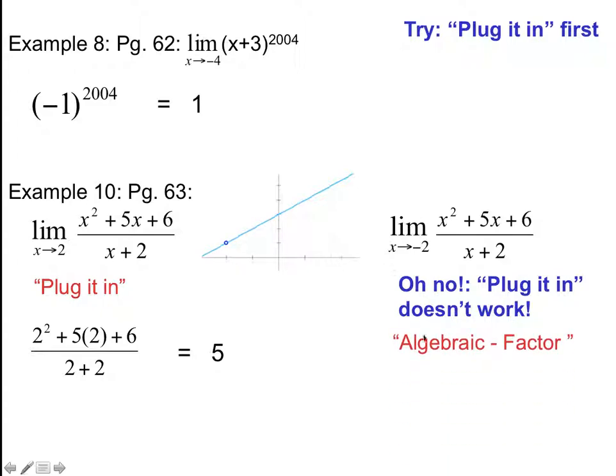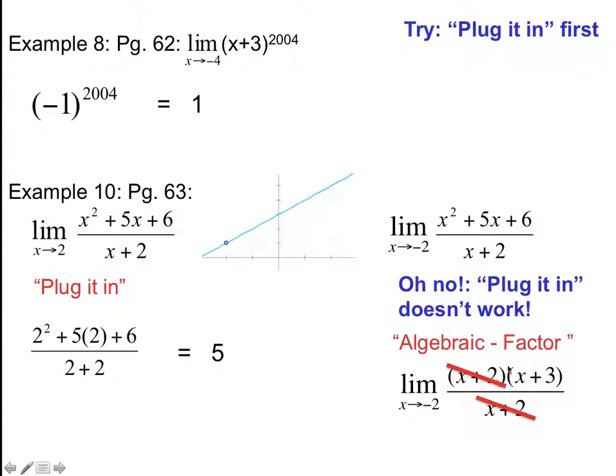And so this next strategy is algebraic. We're going to factor this, and try to get this re-expressed so that we don't have a problem with the denominator. So you might notice that this top factors into x plus 2, x plus 3. And so that's really helpful because now we have a set of factors on the top and we have the same factor on the bottom, and those are going to cancel. This phenomenon is the reason why there's a hole right here. Canceling factors creates holes in graphs.